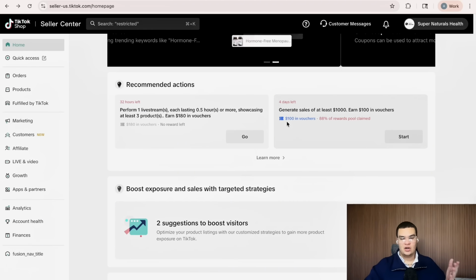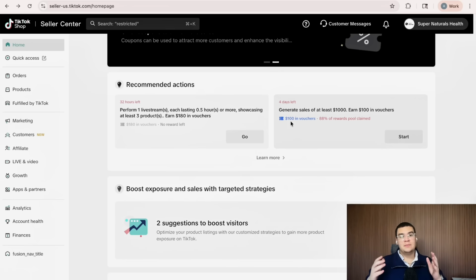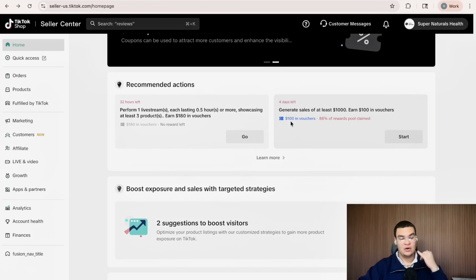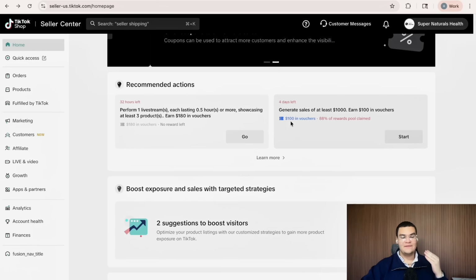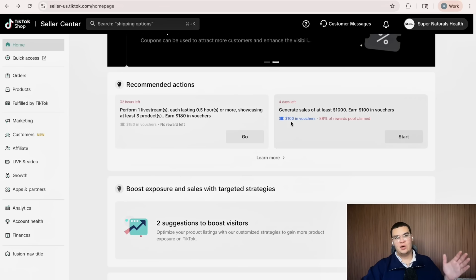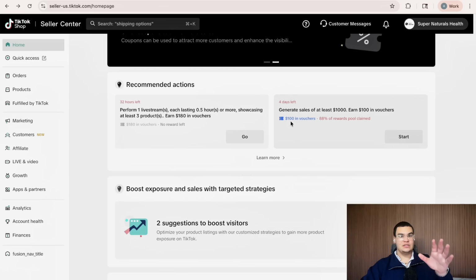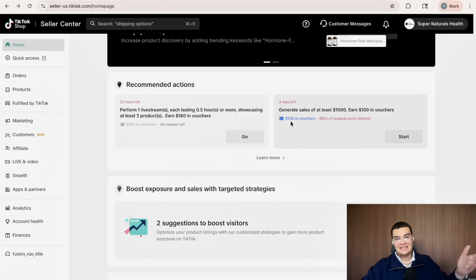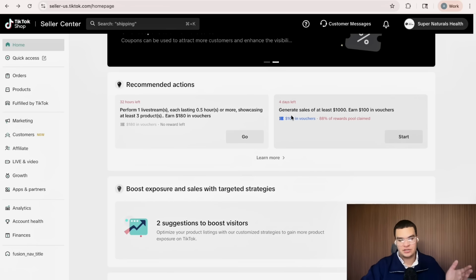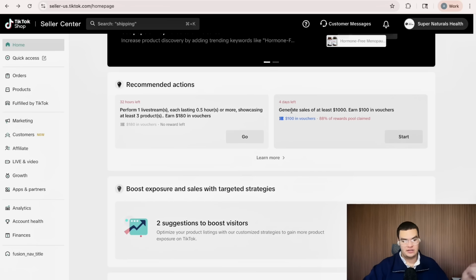TikTok Shop is a $1 billion corporation, so they are spending so much money and they're willing to lose money just to get you on the platform, right? They're trying to grow TikTok Shop. So they're doing this not only for sellers and for consumers. So a voucher is basically like, let's say 10 consumers can get $10 off your product, but you don't get discounted, right? TikTok Shop goes in and eats the discount, so you get paid full price, and the consumer gets $10 off the purchase, which is insane. Increase conversion rate like crazy.